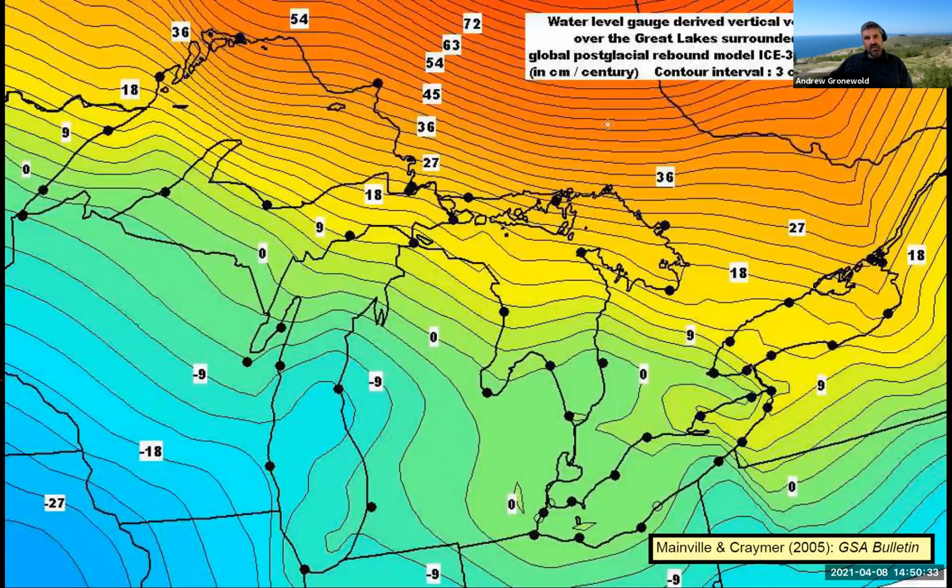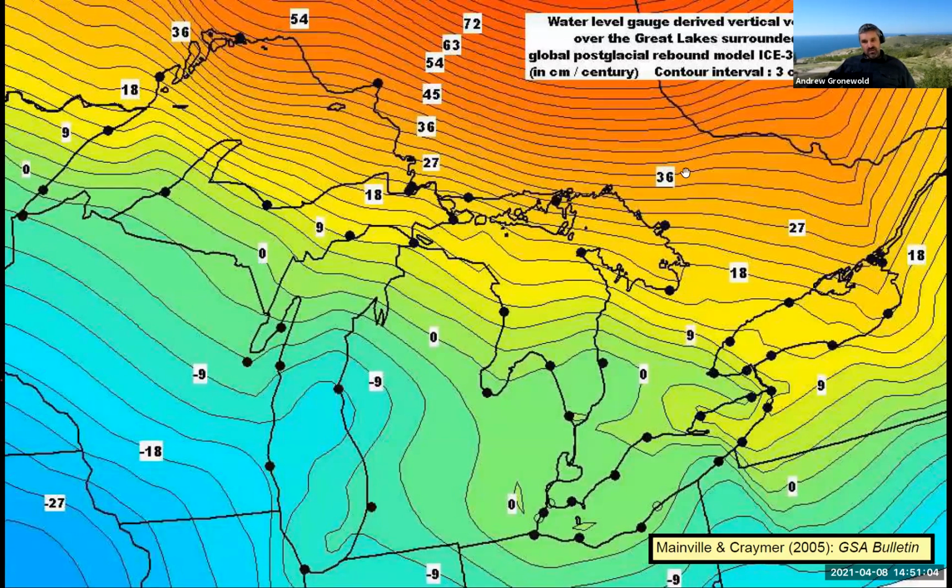So isostatic rebound refers to the rate at which the surface elevation of the land surface around the lakes is rising at a different rate in response to the loss of pressure from glaciers that receded during the ice age around 14,000 years ago. So if you think about a big Posturepedic mattress, a soft mattress, you put a big weight on it for a long time, and if you slowly lifted that weight off of the mattress, it would slowly start to rise.